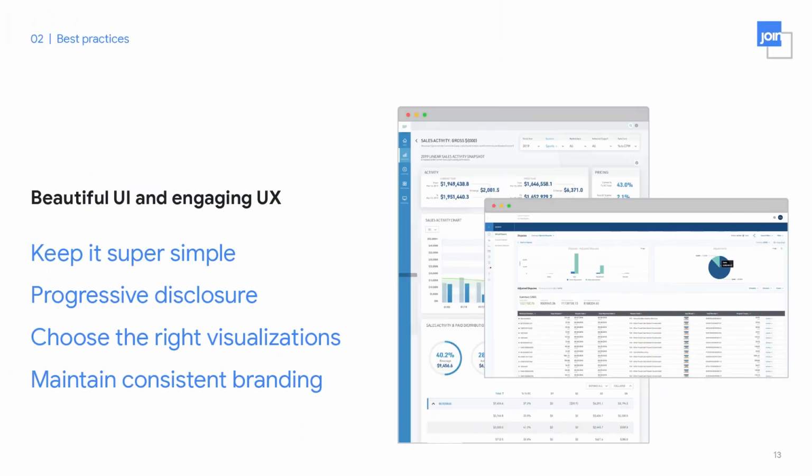And then finally, you'll want to maintain a consistent look and feel throughout your app. Pick colors that are consistent with your brand. Don't create a variety show of colors. If your users have become accustomed to seeing a certain dimension value in a specific color, use that.